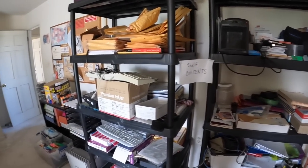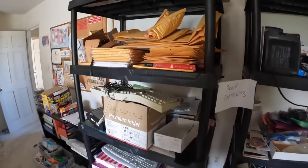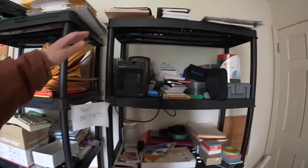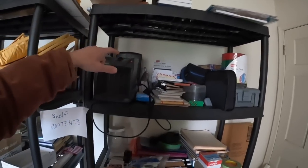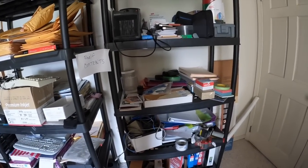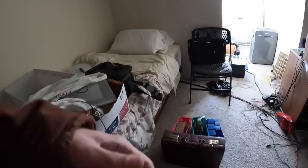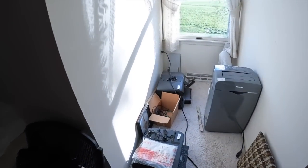Realistically, this stuff will probably sell pretty cheap. I don't really see a whole lot here that I want on these shelves. But that's how this auctioneer does it. Some will also, if there's better quality stuff, say you're buying choice of what level on the shelf. So that's how some auctioneers work. Not seeing a whole lot up here. The best stuff I think is in the hangar, so I'll show you that in a bit.